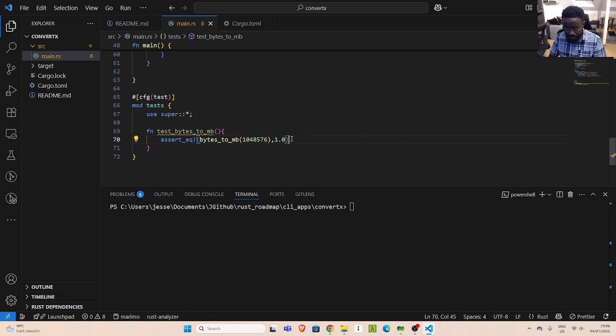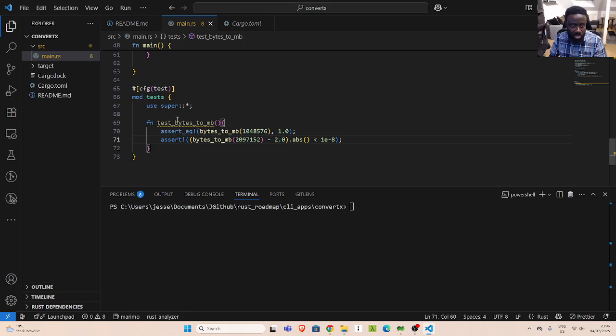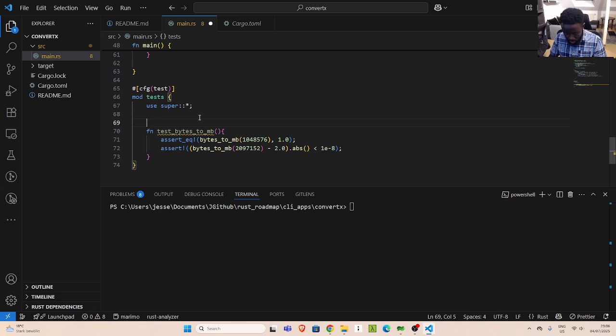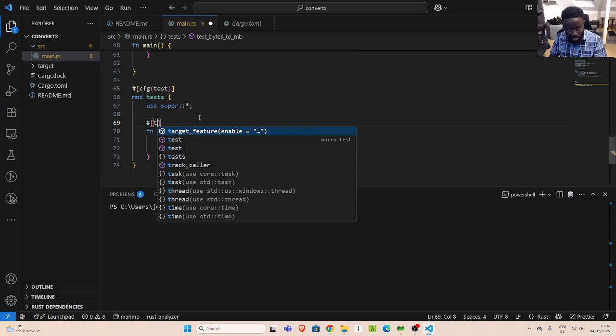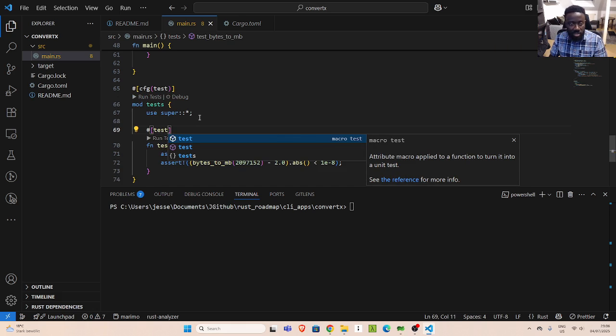So this is a simple test you have written, right? Perfect. This is good. We can also make it more explicit and add some absolutes for it. That is something we can also do, right? And then once we do that, we need to tell Rust that this is a test. So we need to decorate it with my test.